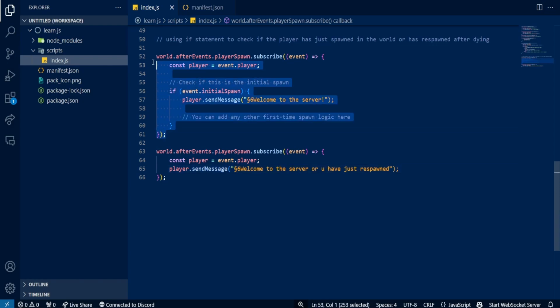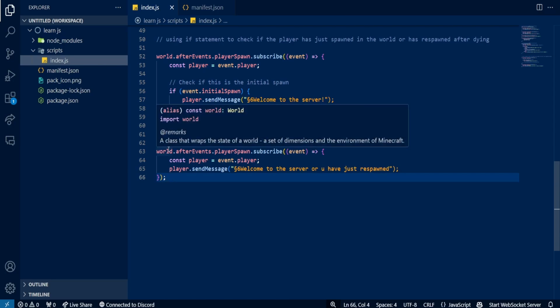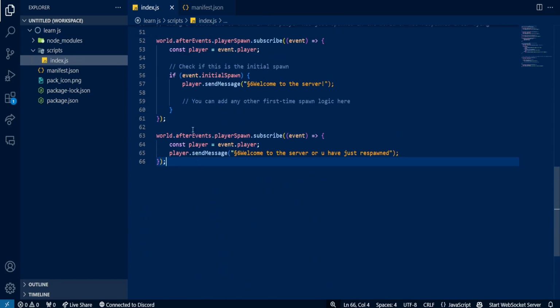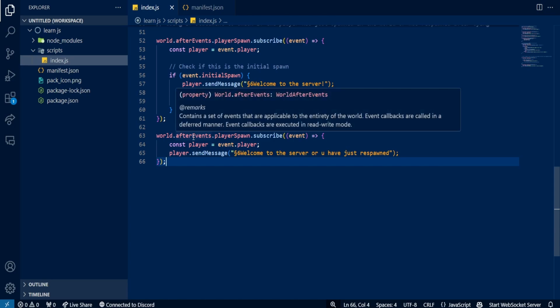We'll be looking at that afterwards, but in here, what we're doing is world, which is the class from Minecraft server, and then .afterEvents, so after the event has happened, because we don't want to do it before the event. If we do it before the event happens, and they've just spawned in, they're not going to see the message because it's going to happen before the event.